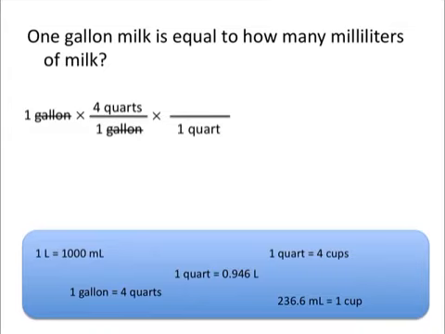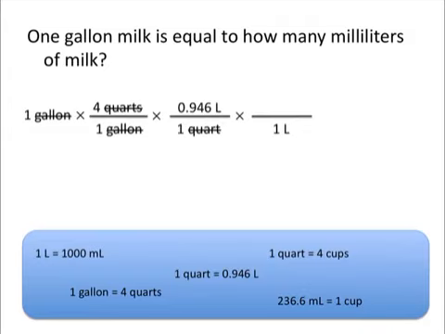Looking at the conversion factors that we've been given, we can see that 1 quart is equal to 0.946 liters. Because we already have quarts on the bottom, we know that 0.946 liters must go on top. This allows us to cancel out the units of quarts. But we're still not in milliliters yet, so we need to do at least one more step. And so we're looking for another conversion factor. To make sure we don't write our conversion factor the wrong direction, it's always helpful to write the units that you need to cancel out directly on the bottom.